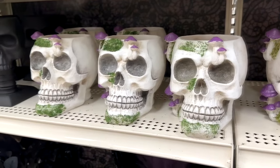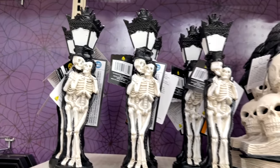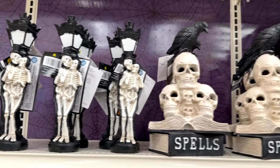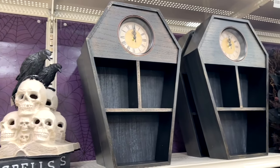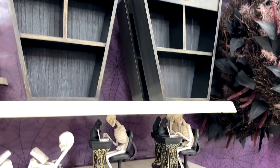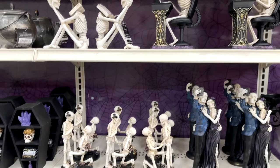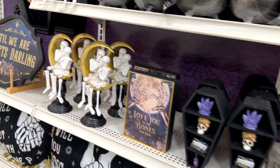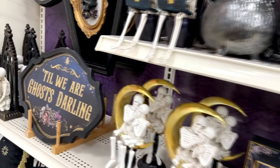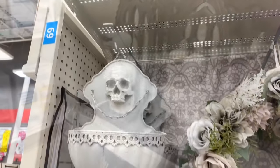But speaking of skulls, they've got a lot of skeleton stuff, as well as skeleton couples under lampposts and moonlight. These little clock shelves are kind of cool. But back to the skeletons — there are computer skeletons, reading skeletons, selfie skeletons, moon skeletons, and ghost darling skeletons. Pretty cute.